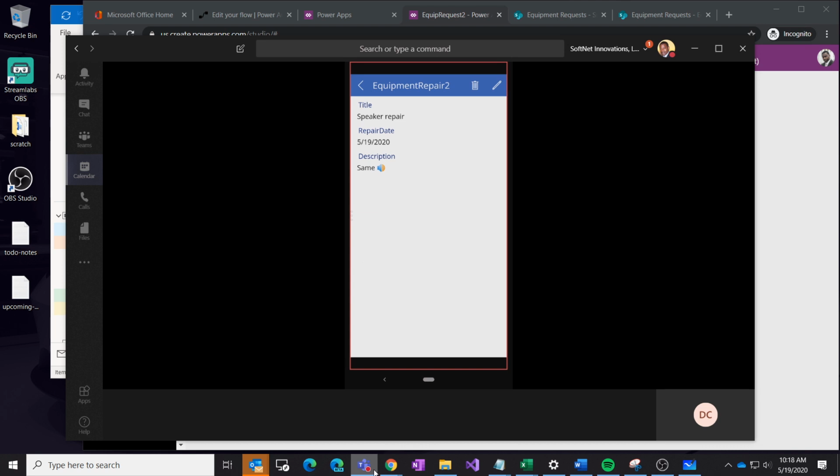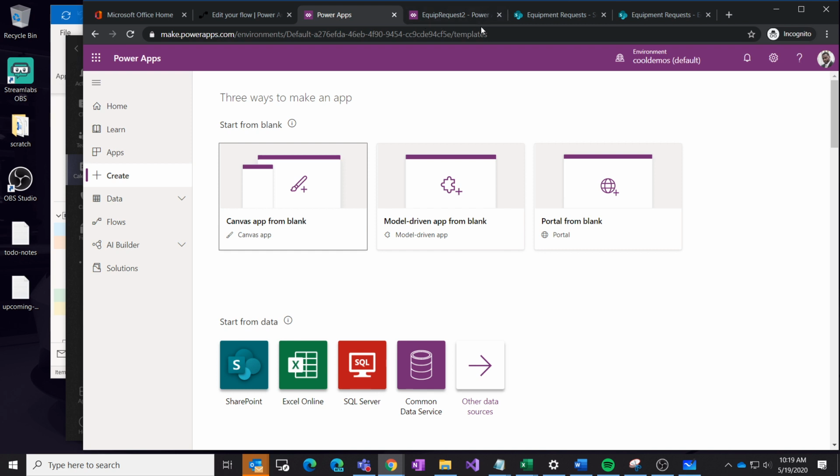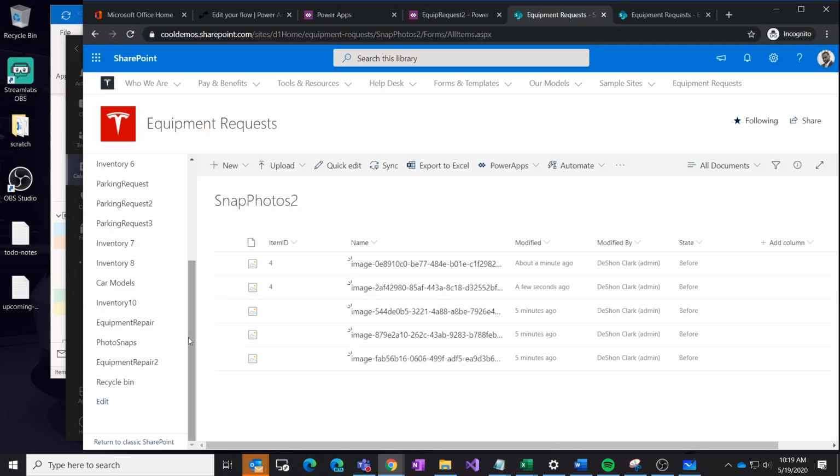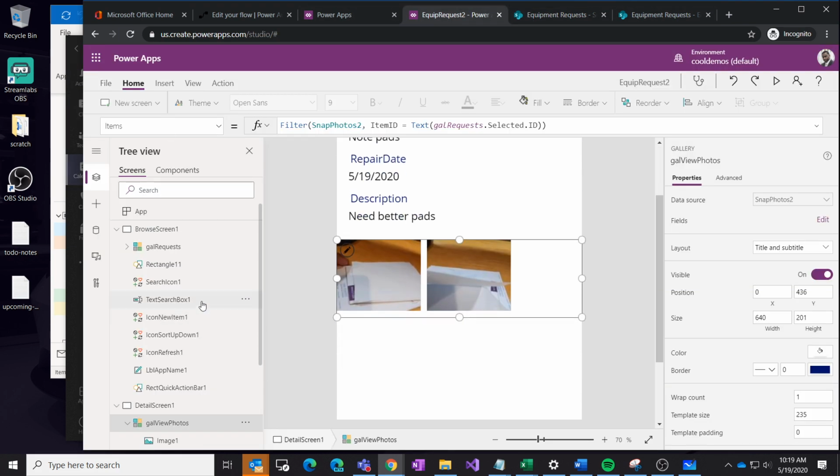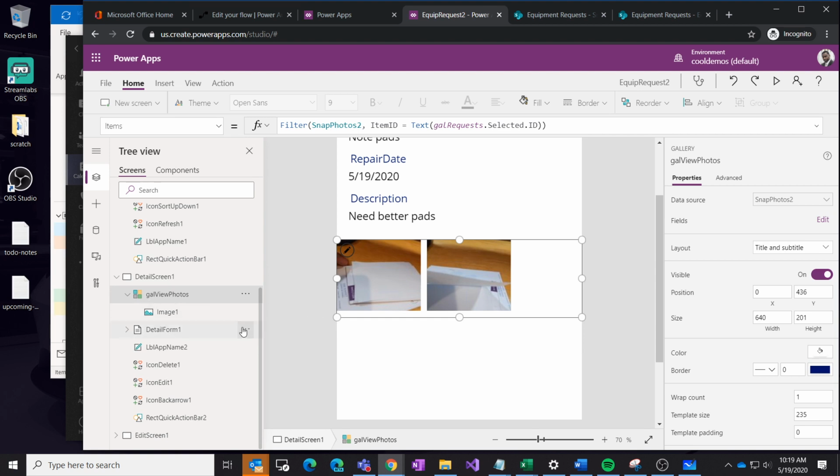All right, so what's happening here? So what's happening here is that your photos are actually being processed by the Power Automate, right? Because we don't show the attachments, but the user has no idea. They think that, oh man, my photos didn't save, and they come back in here and they actually start uploading more. So let me just show you this one last trick, and then we'll come back and confirm that's working. And then if we need to do a phase 2, we can do a phase 2 or part 2 of this.